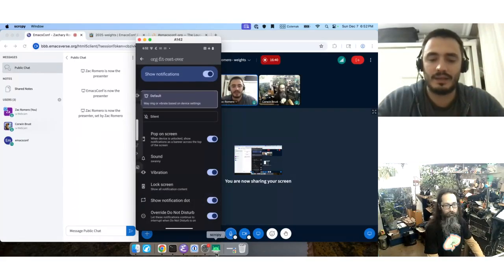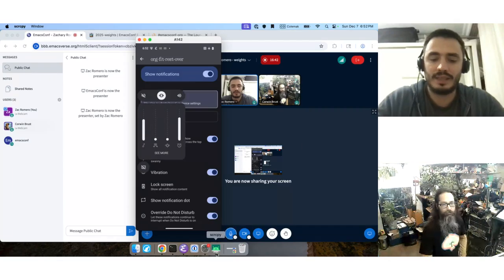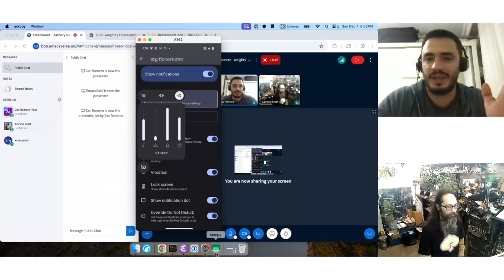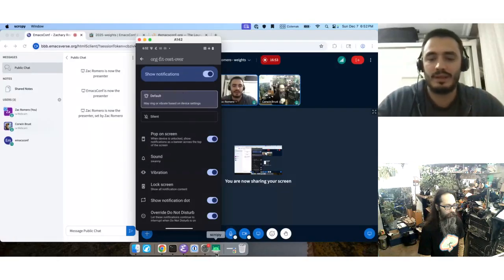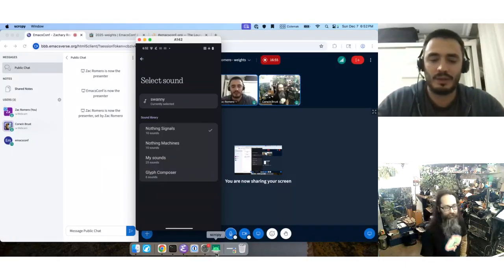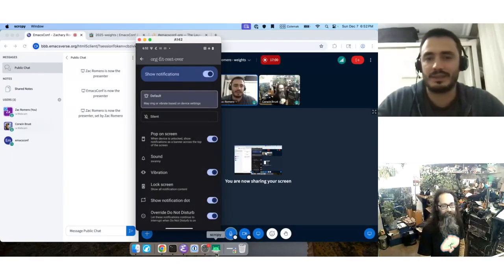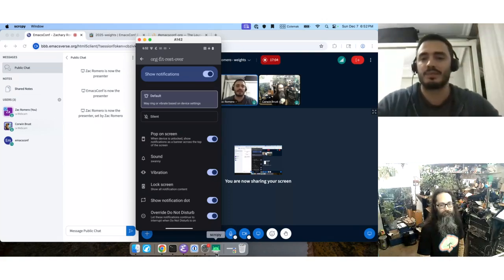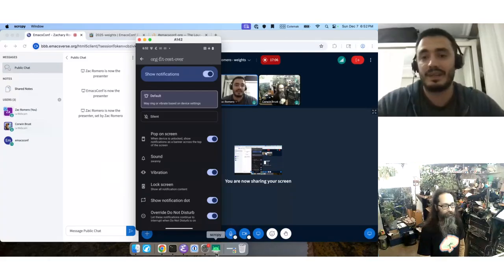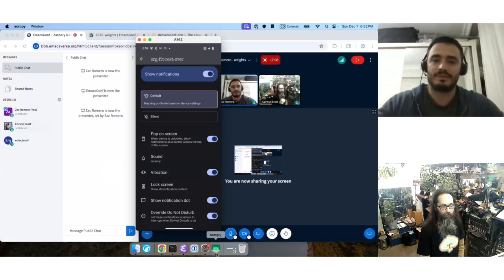Then obviously you have the whole volume settings, so when you're working, you can just set the volume pretty high. If you do happen to set your phone away, you set the volume high, maybe make a really annoying or loud sound you won't miss, and then you'll be set. So that works. That was actually maybe one of the biggest surprises. I wasn't expecting that to work so nicely.